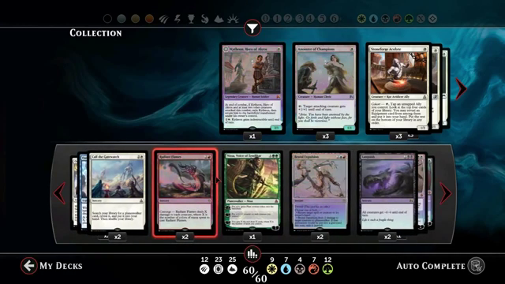Win conditions. Radiant Flames, first 2 of the board wipes. Nissa, Voice of Zendikar. This is probably the most replaceable Planeswalker.